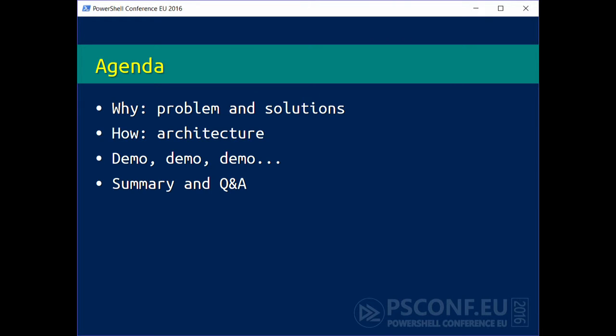Well, first of all, you need to know what we prepared for you today. First, we will try to explain the problem we were facing at Optiva, and once we explain the problem itself, we'll show you how we actually structured our architecture around DSC and Octopus. And obviously there will be a lot of demos because we prefer to show things rather than explain things. At the end, we will summarize a little bit, and there will be some time for Q&A. If you have questions during the presentation, there are not so many people in the room, so please go ahead, raise your hand, or just throw something at us, but not too heavy so that we don't lose consciousness. We have to be able to catch it. But at the end, there will be special time reserved just for Q&A.